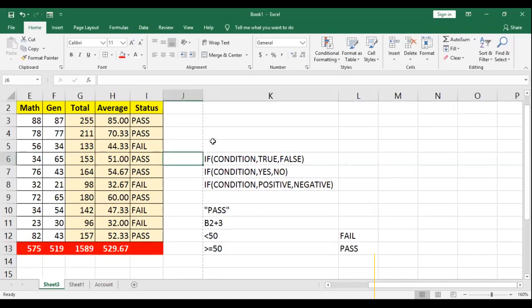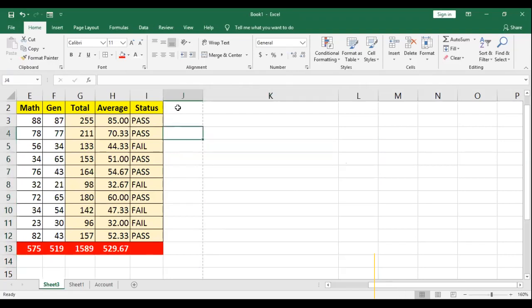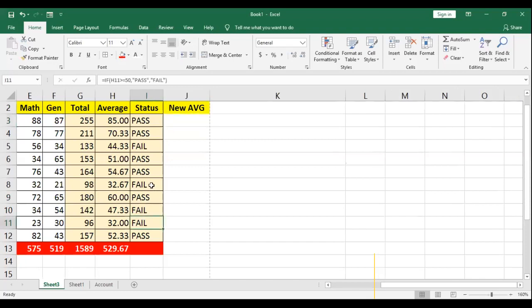The next thing we want to do, so let me just clear all this I have here. Now I want to do something again. Let's assume we want to do something like padding. Let me just say new average. New average in the sense that I will explain that in the school, they want their students to pass, but they notice there are so many failures, and they need to pad them. Pad them in the sense that they want to help them to add score to their results, and they want to add score to this year.